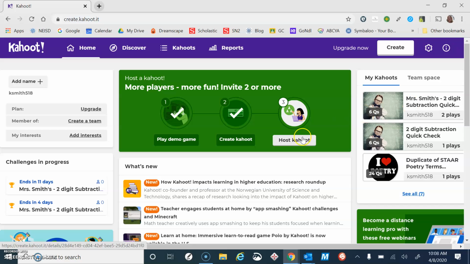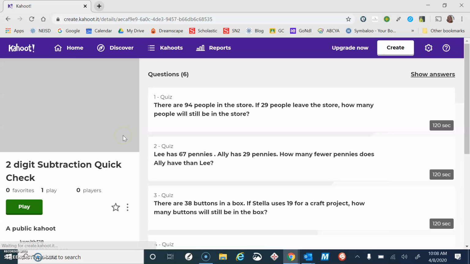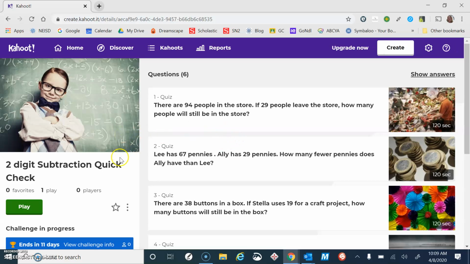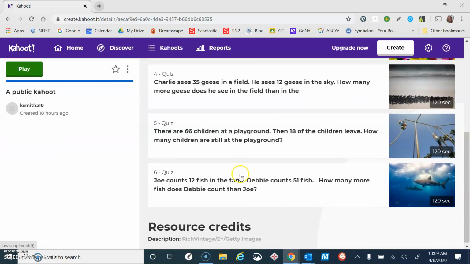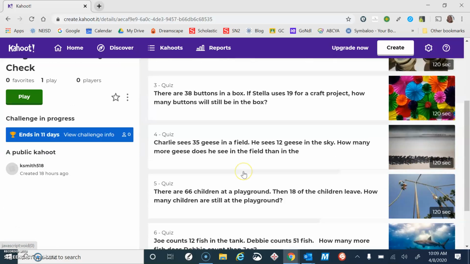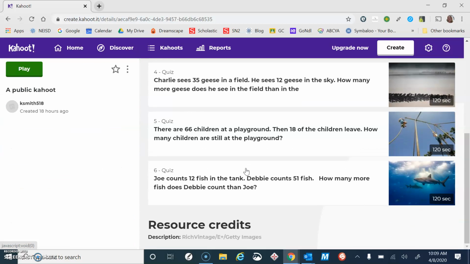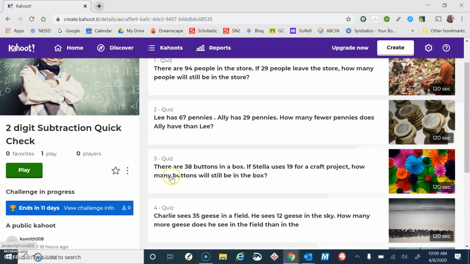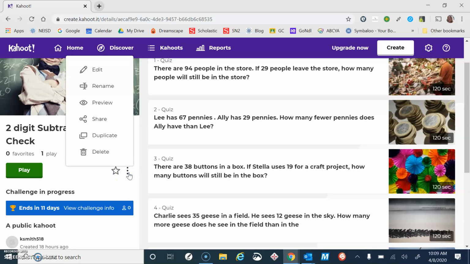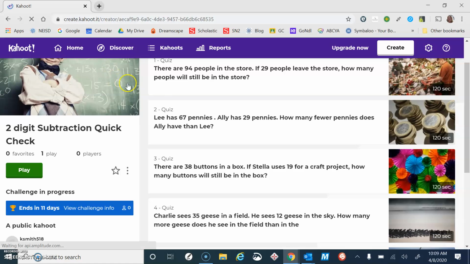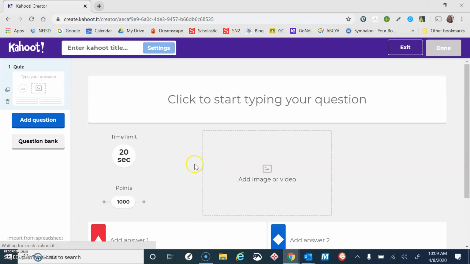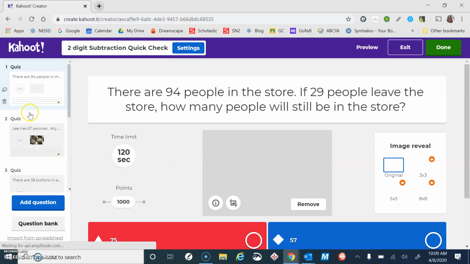Okay, so all you have to do is click on the one that I sent you and it should bring it up like this. And then once you're ready and you like it, I just did random pictures that kind of matched, but if you want to change or add any questions or anything like that, you can click on the buttons and you're going to have to edit it. Once you edit it, over here is a list of questions.